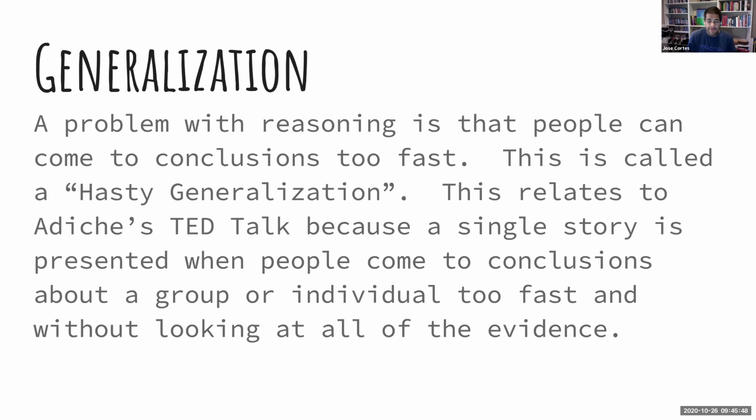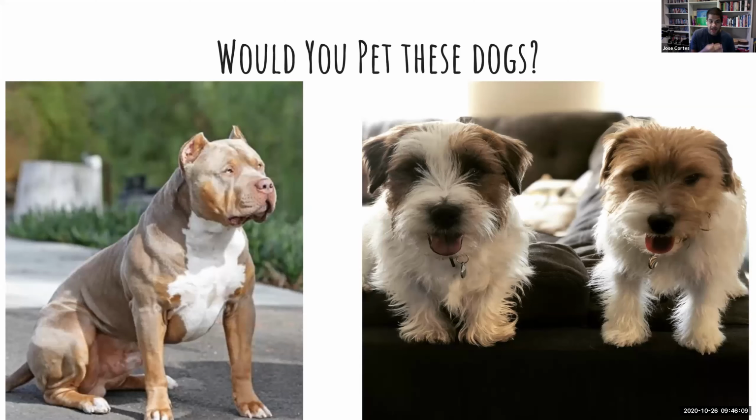This is something that we're all familiar with, right? We see people do it all the time. We ourselves do this all the time. And sometimes it's really valuable to come to a quick conclusion, because sometimes we don't have every single piece of evidence we need. Sometimes it's just, I see this thing and I immediately come to a conclusion, right? And so here would be an example of those times. Ask yourself, would you pet these? For example, when it comes to a decision of what kind of dog you're going to pet or get close to, we have to come to a really quick conclusion.